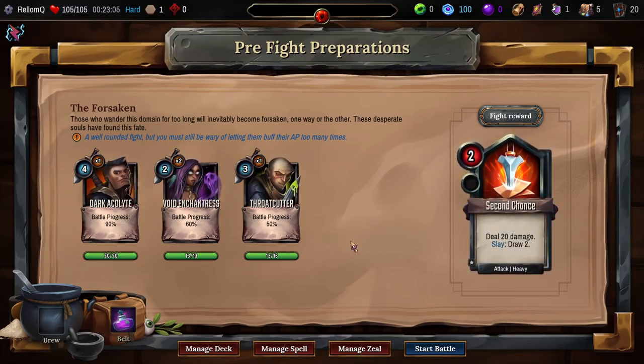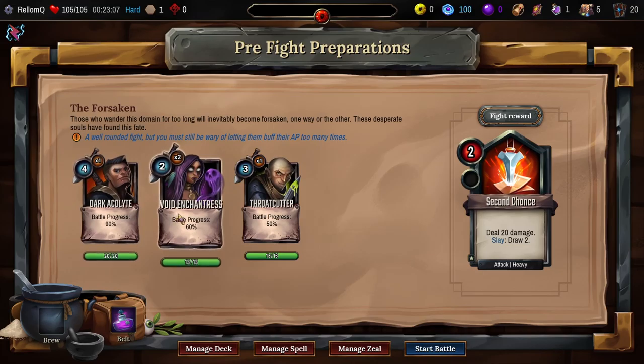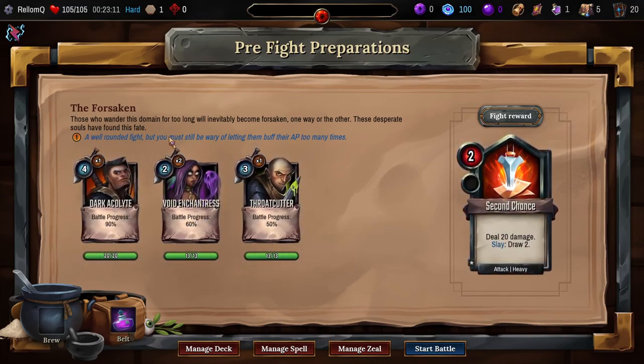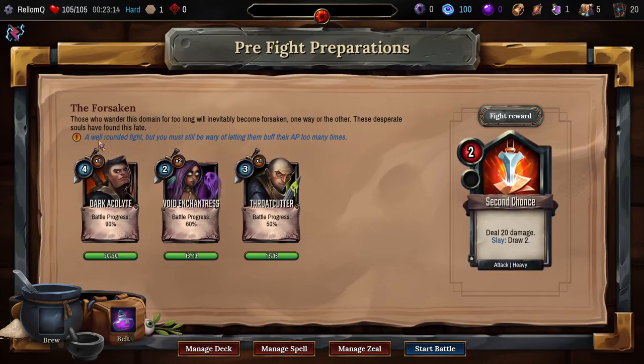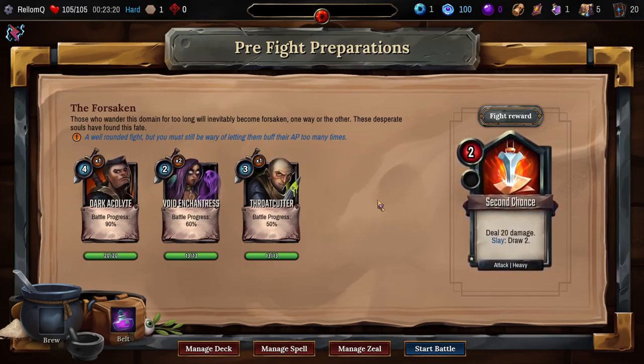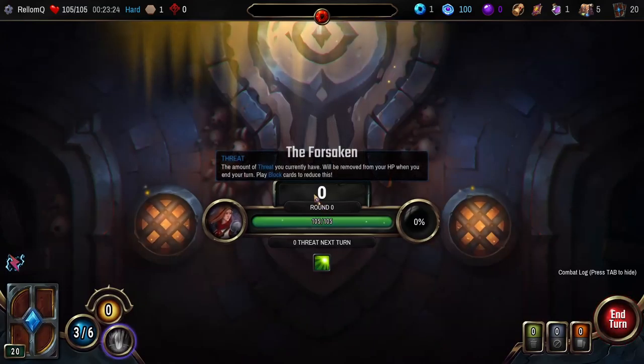Yeah, you know. So, Dark Acolyte, Void Entry. They don't really do any abilities. Actually, this is the text I want to read out every time: a well-rounded fight, but you must still be wary of letting them buff their attack power too much. Yeah, so they're buffing. Okay. Yeah, fine. Let's get into it.